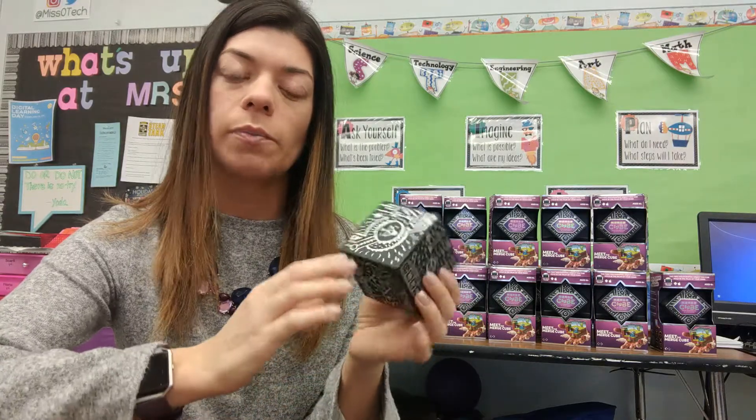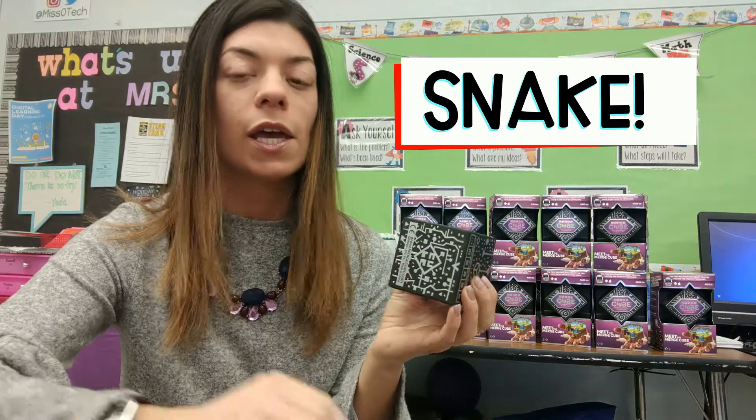Merge offers a lot of apps that you can download for free. There's a couple that are more educational than others. There are some fun ones which would turn the cube into a game such as a maze or the snake if you remember that from our phones. And those are fun to play but don't really have any educational purpose, though it would be cool for students either way.